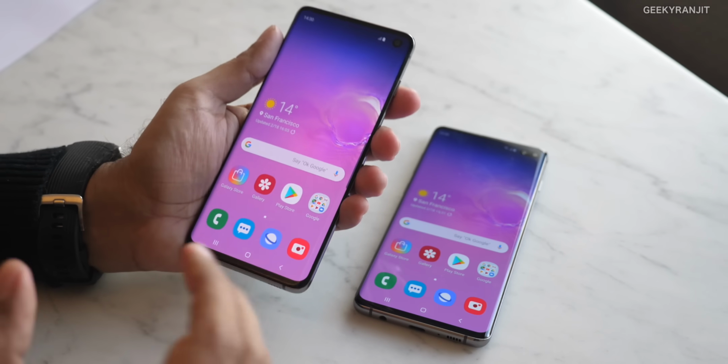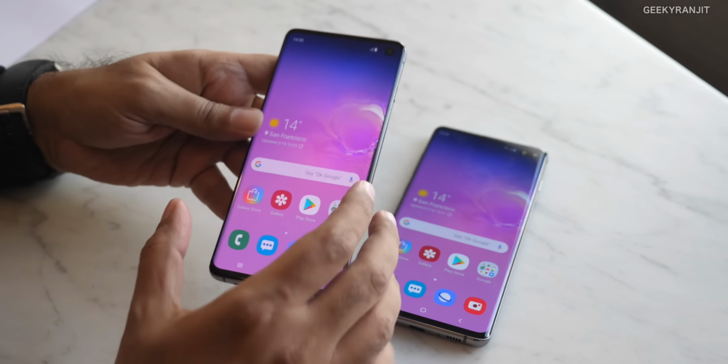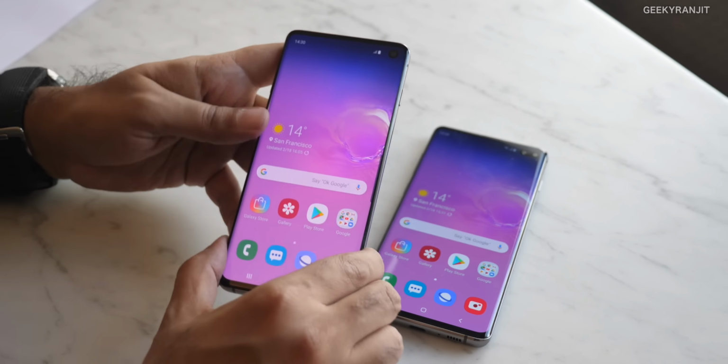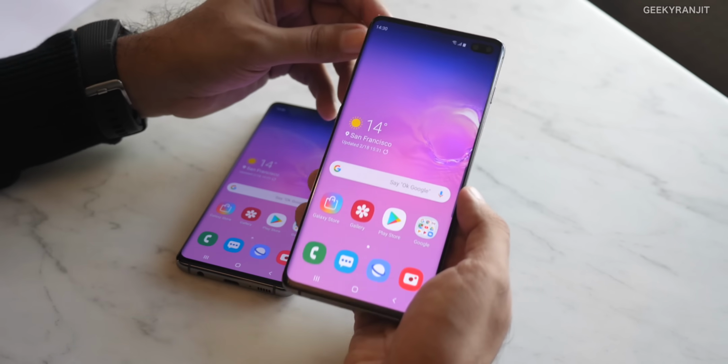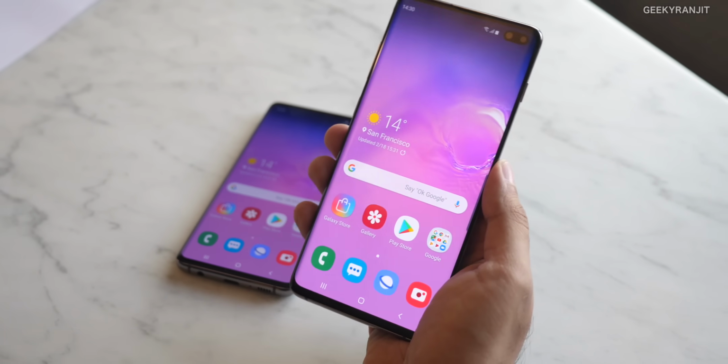One thing that I really liked about these devices is that the build quality obviously looks very premium, but they're very light to hold. This S10 weighs just 157 grams, whereas this S10 Plus, though on paper it weighs 175, the weight distribution has been done very well. That's what I have noticed.